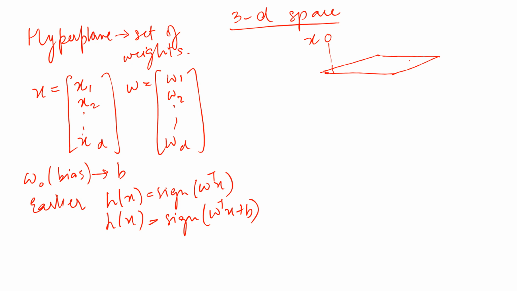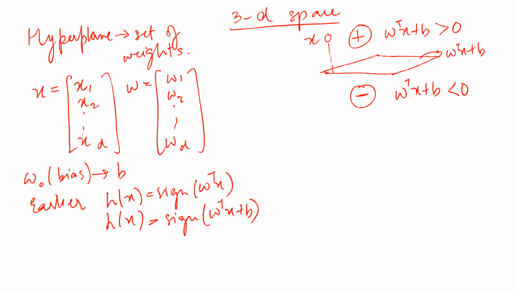So this is the equation of the hyperplane, and this is the way it separates two regions, because of course there's a separating hyperplane. The way it will separate is W transpose x plus b greater than 0. Let's say this is the positive region where all positive values are, and this is the negative region. And so W transpose x plus b will be less than 0 here, which tells me then of course W transpose x plus b equals 0 is the equation of my hyperplane. So this is the notation around the hyperplane.